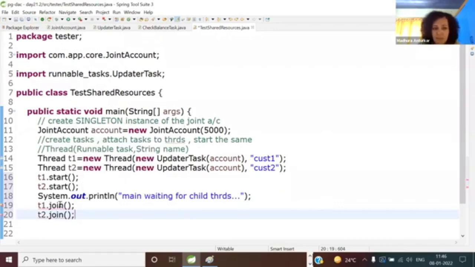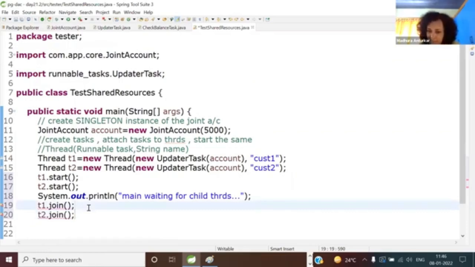Join includes InterruptedException in the throws clause. So tell me, the question which I am asking is not from threads. It is from your understanding of exception handling. So tell me, which is a better way to remove the compiler error? There are two ways. One is wrap it in a try-catch block, or the other option is include it in the throws.